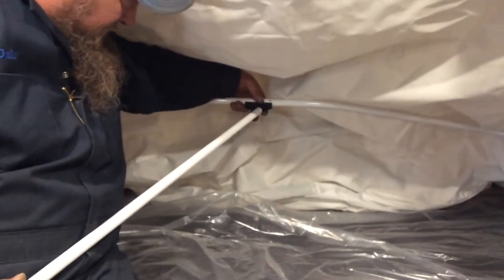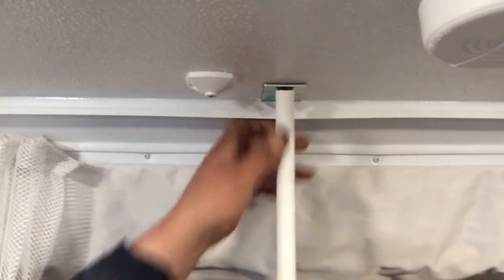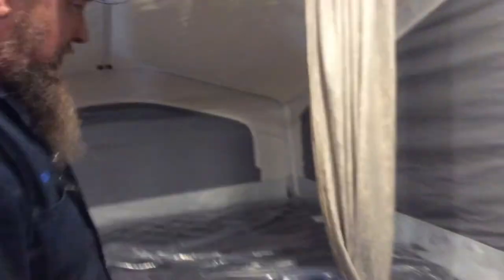You're looking for this black little knob there, and the pole goes inside the little knob, like so, and then push outward. And you're going to install it right here. And that tightens your canvas up. It's the exact same procedure for the front.